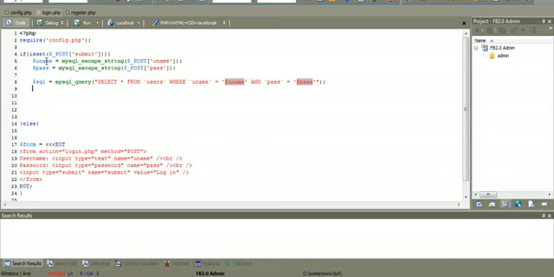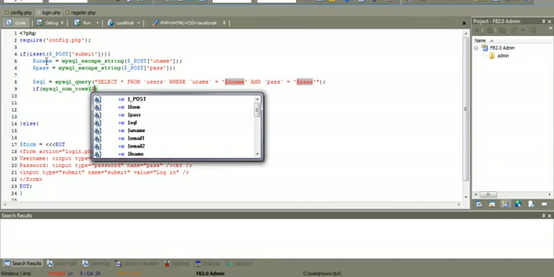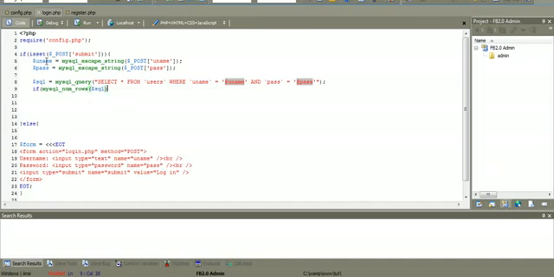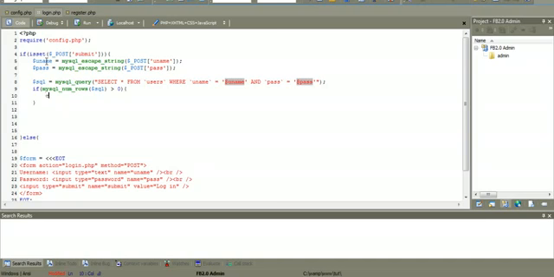And then we're going to do if mysql_num_rows SQL is greater than 0, echo you are now logged in.